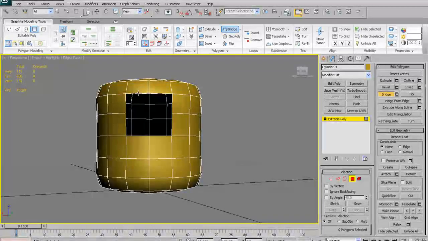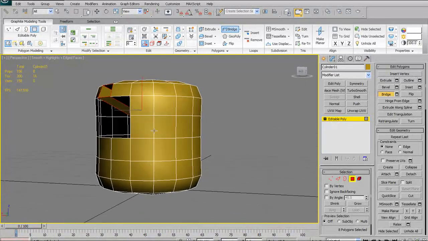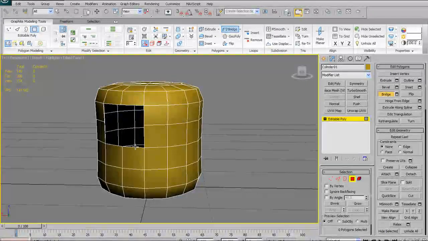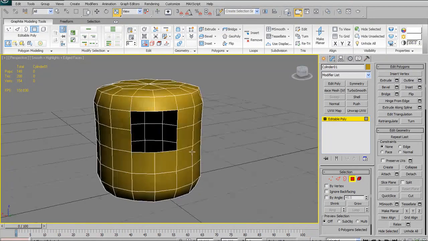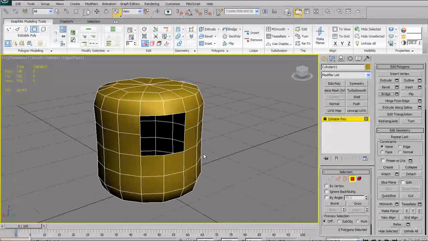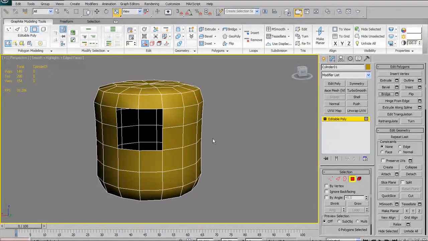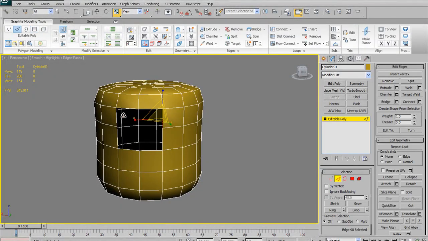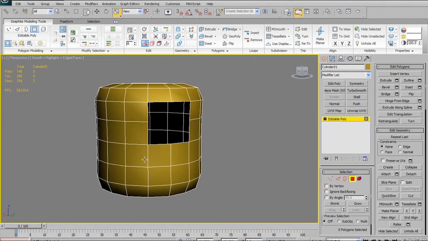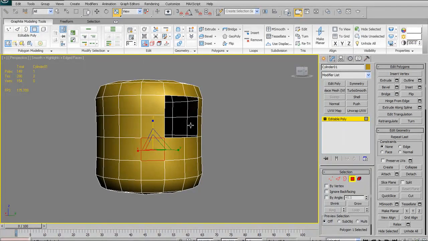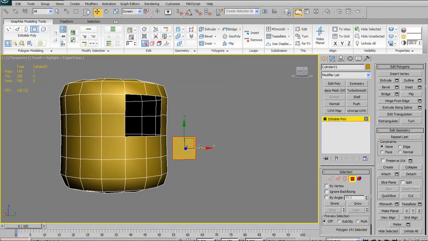It appears that this function is a little bit confused for me at the moment. That probably has something to do with the fact that I converted my model to an editable patch and triangulated it and then quadrified it and did all this stuff. So the bridge tool in that capacity is a little confused at the moment. Perhaps if I try to just create a polygon here by itself and then an opposite polygon, maybe we can use the bridge tool to bridge those polygons a little more effectively.